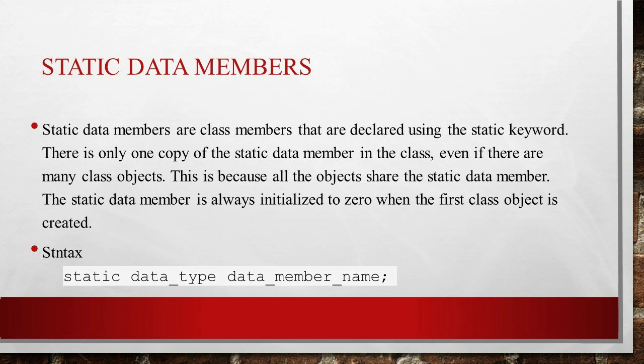It is initialized to 0 when the first object of its class is created. No other initialization is permitted, and only one copy of that member is created for the entire class and is shared by all the objects of that class, no matter how many objects are created. It is visible only within the class, but its lifetime is the entire program. Static variables are normally used to maintain values common to the entire class.